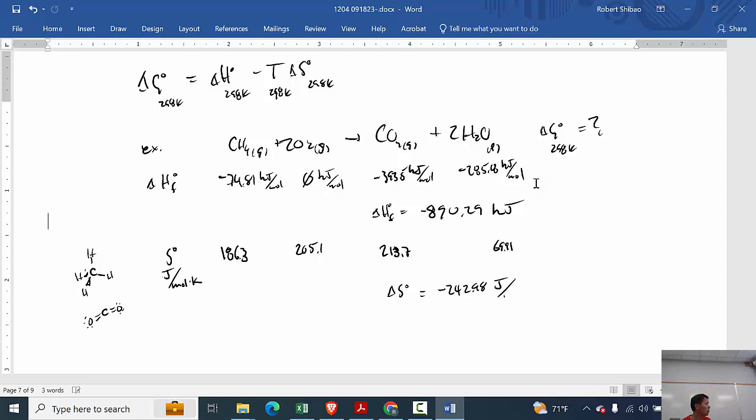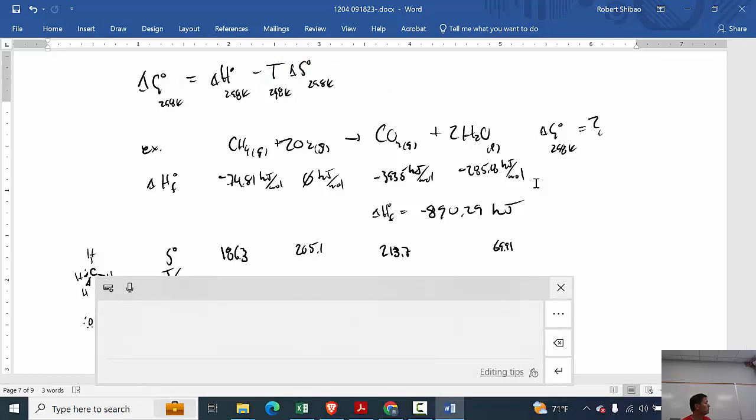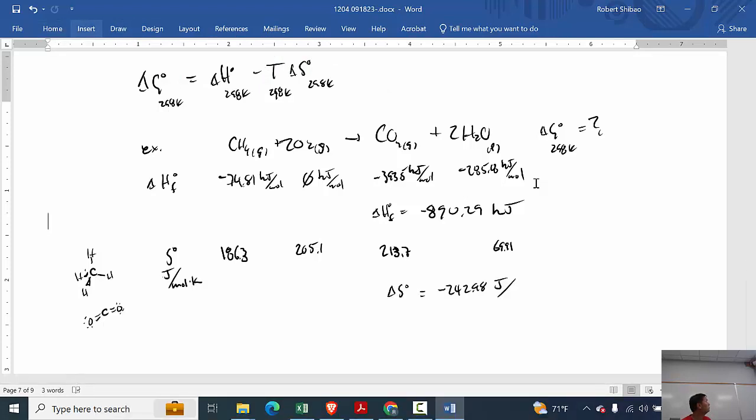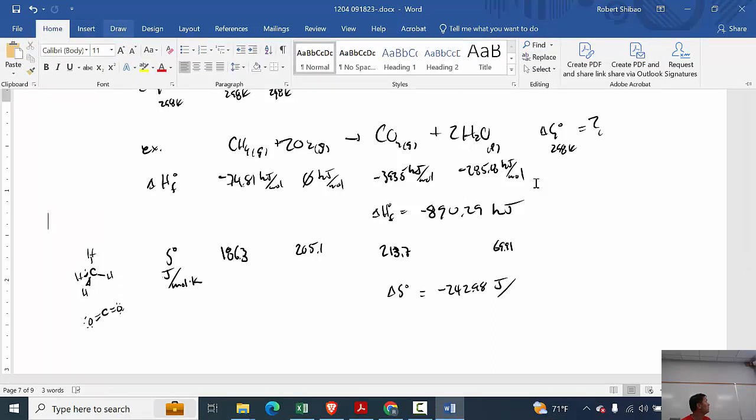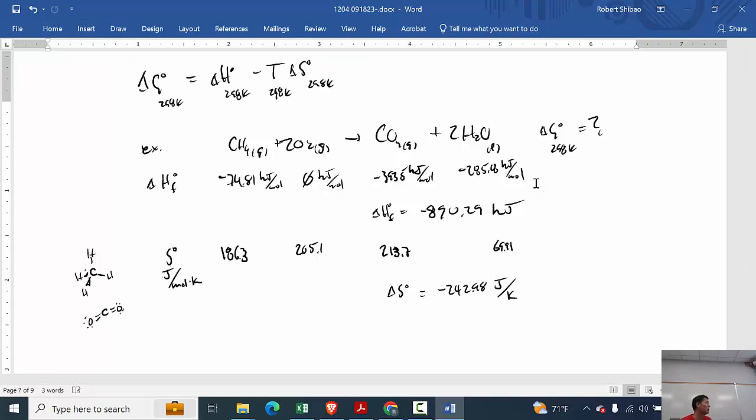The units here are going to be joules per mole. Actually, the moles are going to cancel out. The units here are just going to be joules per Kelvin. Now, that doesn't mean you can't leave the moles in there. You could leave the moles in there. And so the typical units of delta H are kilojoules or kilojoules per mole. Typical units for delta S are joules per Kelvin or joules per mole Kelvin. You want to leave the moles in there. People will know what you're talking about.